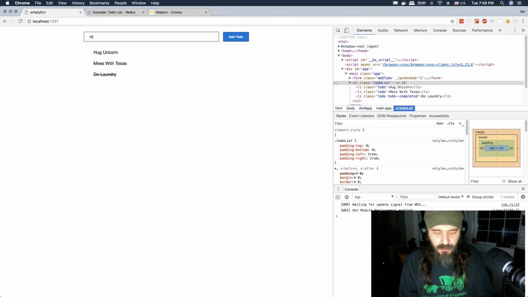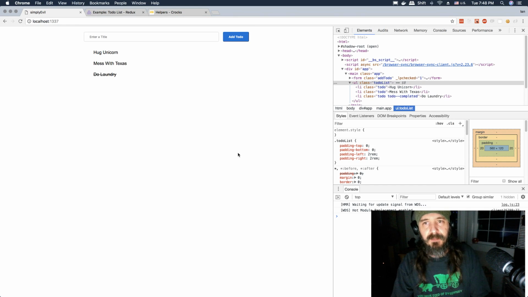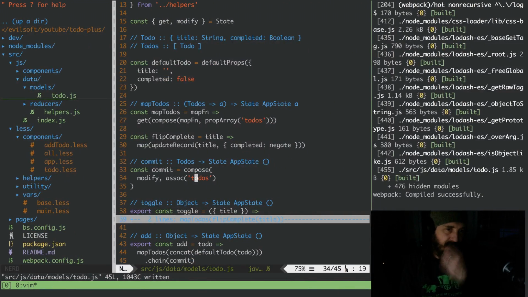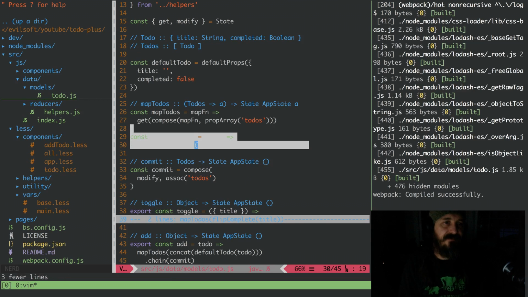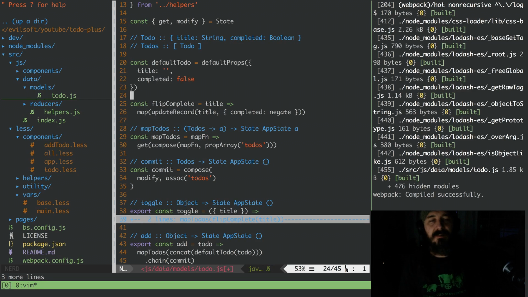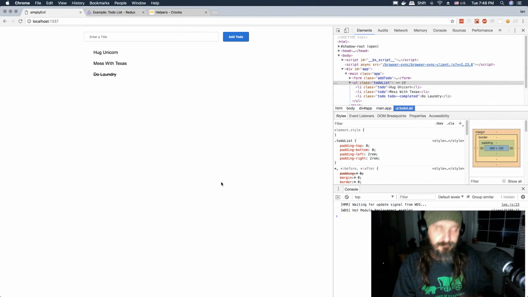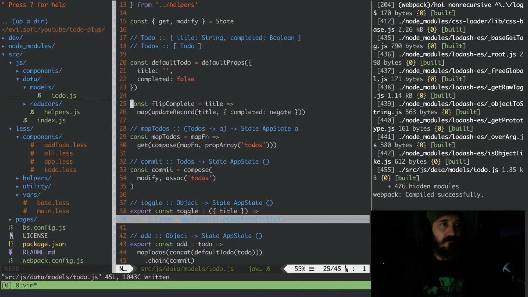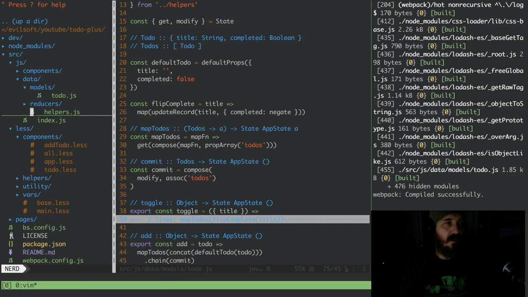And let's go nice. Okay, that did nothing because we didn't hook it up. I'm not going to worry about this flip complete and things like that because this is not how we're going to handle this as soon as we get the ID in. We're not going to do any of that, so I'm not going to bother putting signatures or anything on it like that.